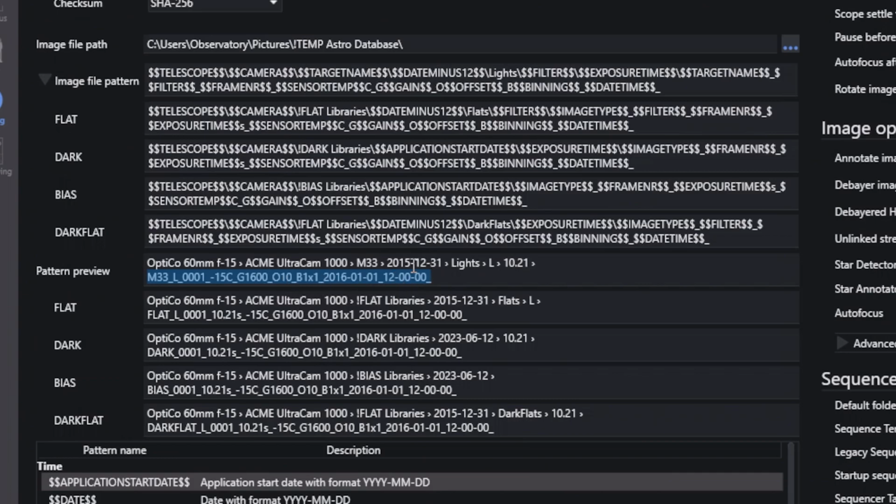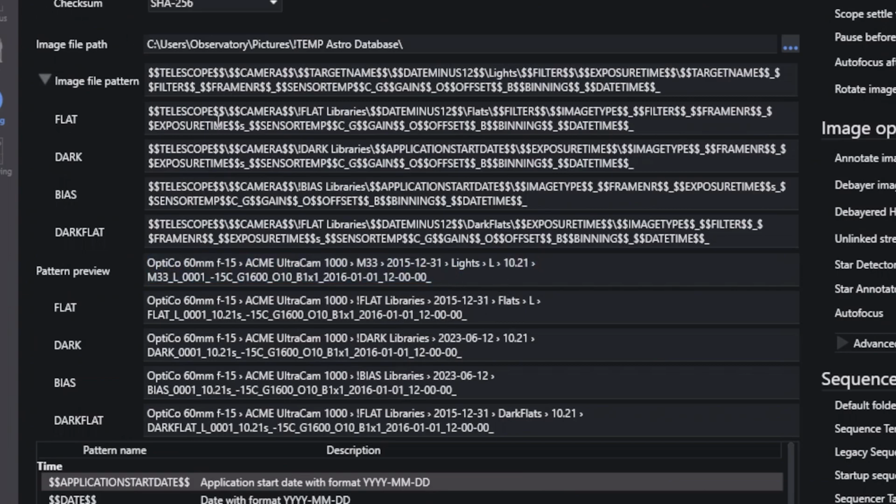So the real advantage of this is that because we have right here where it says 2016-0101, that is also going to exist down here in our dark flats and our darks and our flats and our bias. All of these have the exact same date that is being saved properly. And what this means is this keyword is going to get passed along. And so when we're using weighted batch pre-processing, we can use keywords to sort our data properly. And this will allow us to calibrate our flats, darks, biases, dark flats, all with our light frames and match things up exactly the way we want to.